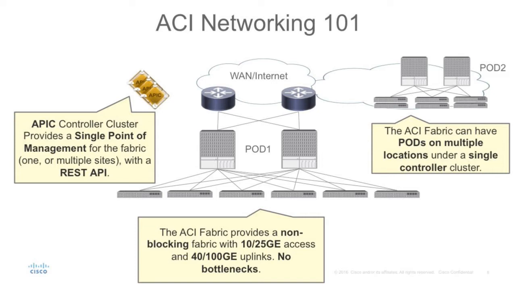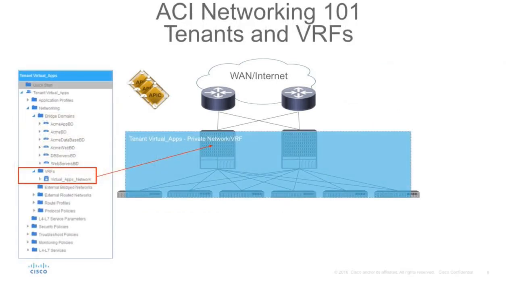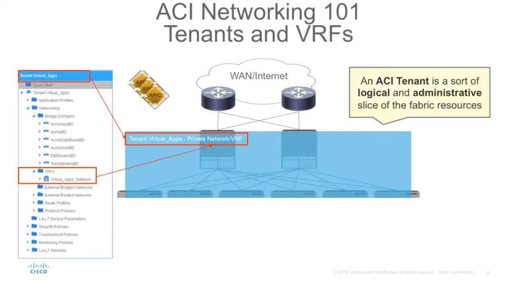So you no longer need to worry about extension of broadcast domains or extensions of distributed default gateways or distributed services. Now, we have a concept of tenancy, multi-tenancy. What you see on the left is a partial screenshot of the APIC GUI, where you see the tenant folder and all the objects that it contains. A tenant essentially is a logical or administrative boundary that allows you to slice the fabric for multiple users.